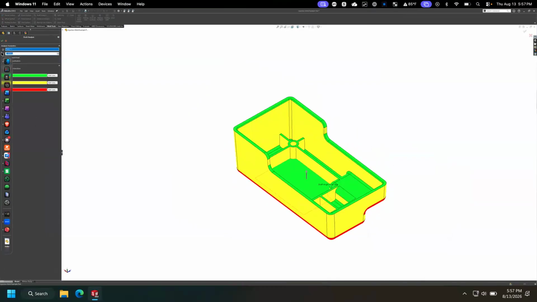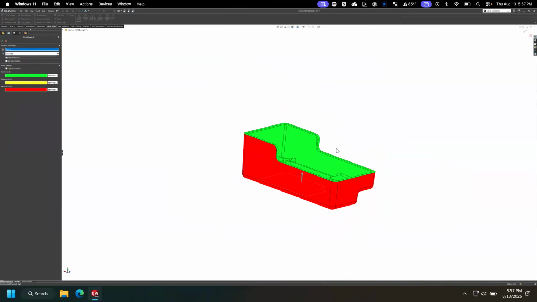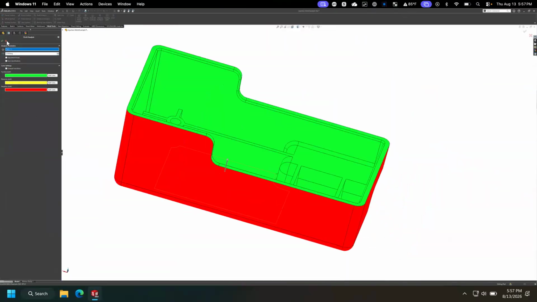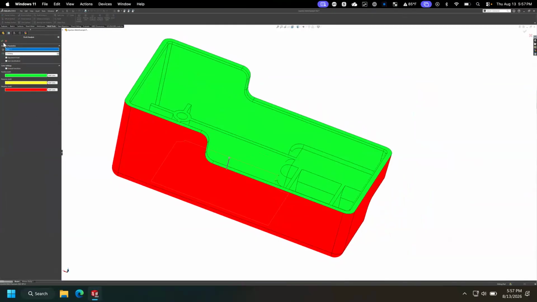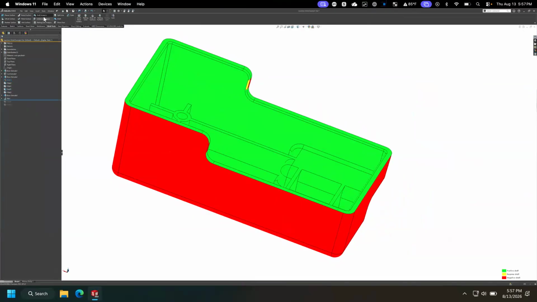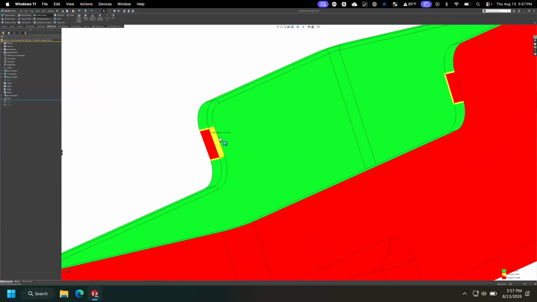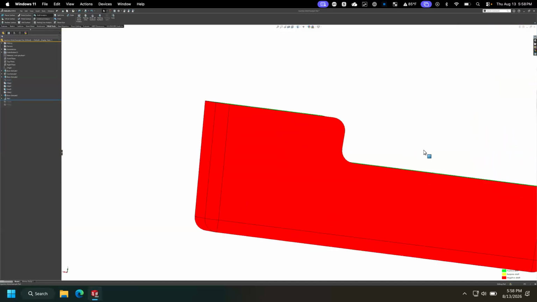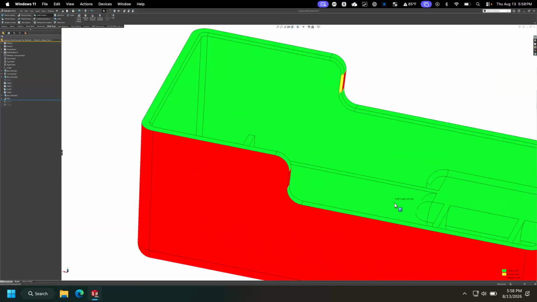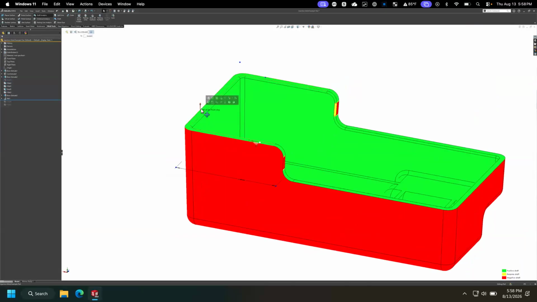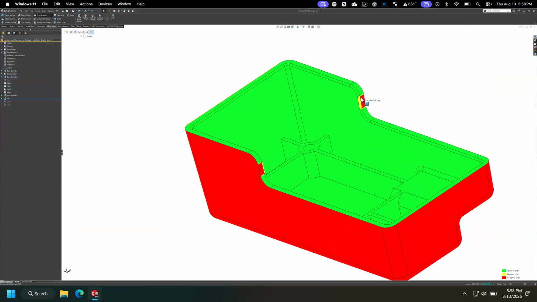So I think in this case, I'm supposed to have 2 degrees. With 2 degrees, everything is green with the part the way it is right now because we fixed that one issue. But that issue I was showing you before was that separate draft feature. If I just suppress that real quick, it'll live update. See how that's showing red and yellow because these features won't be manufacturable with the parting line I want, where this is the core and cavity of the part, and the parting line would be essentially this outer edge all the way around. But that's not going to be possible.